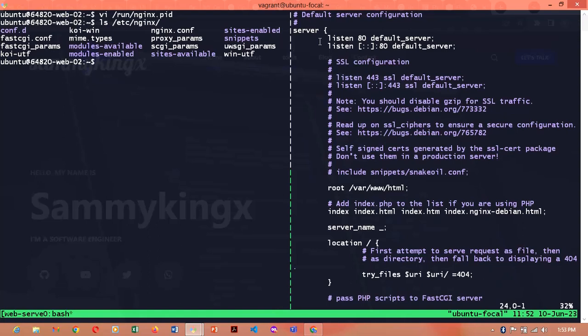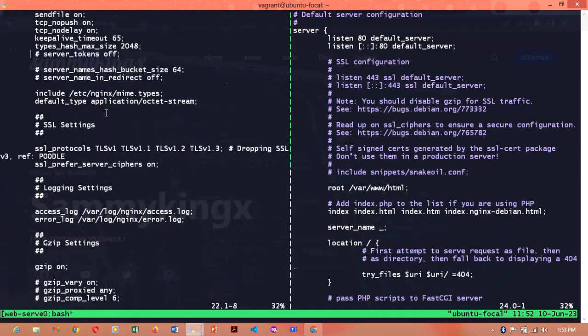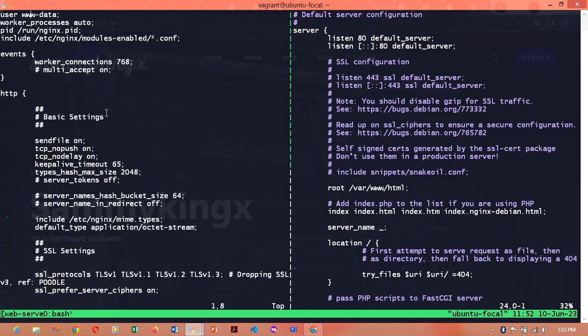Now it is different from a main context. A main context is one that is not underneath any context. A good example of a main context is HTTP. This here is our HTTP context, which we also saw in our nginx.conf file, as well as the mail and events contexts.